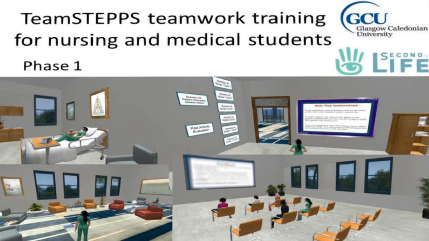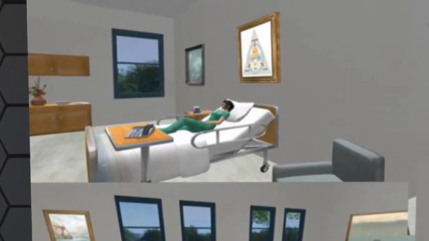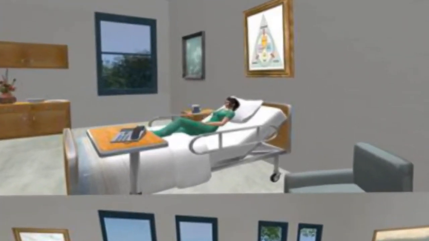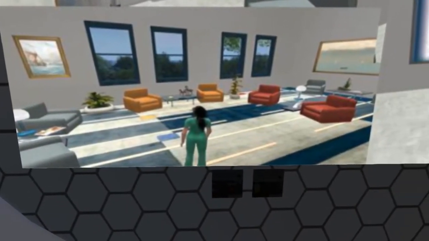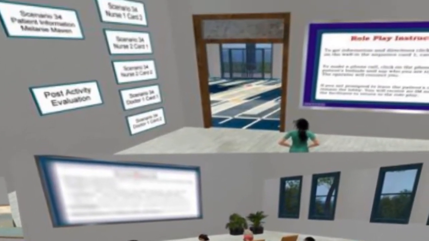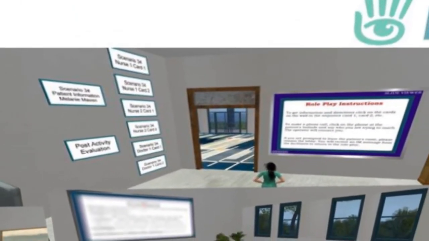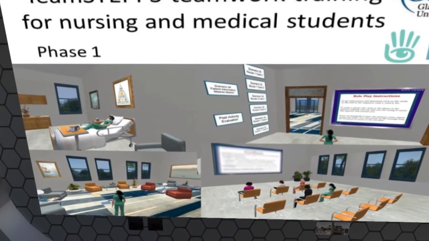And so we learned a lot of valuable lessons in building the various scenarios that we've shown you. This slide explains a focus and case study on our work and illustrates our transition to games and the e-learning platform. Here we use the Agency for Healthcare Research and Quality TeamSTEPPS, strategies and tools to enhance patient performance and patient safety, to teach the nursing students and medical students about teamwork, cooperation, and collaboration.